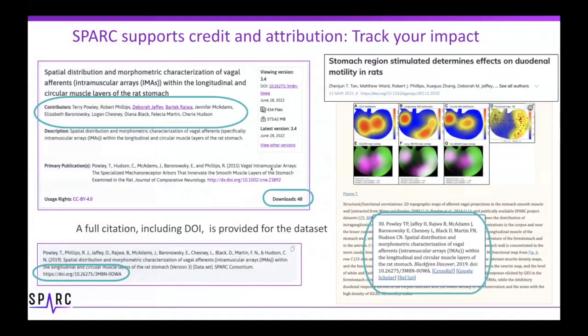SPARC, as you may have seen at the tab at the top, there's something called CITE, C-I-T-E, because SPARC supports credit and attribution for those who are sharing their data through SPARC. We provide full data citation support so that you can export data citations for an individual data set into your favorite reference manager, EndNote, et cetera. We encourage people and give them instructions on how to cite SPARC data so that you will get a citation count for your data set, just like you get for your papers. We also track things like downloads so that you can measure the impact of data sets that you may have shared on SPARC.